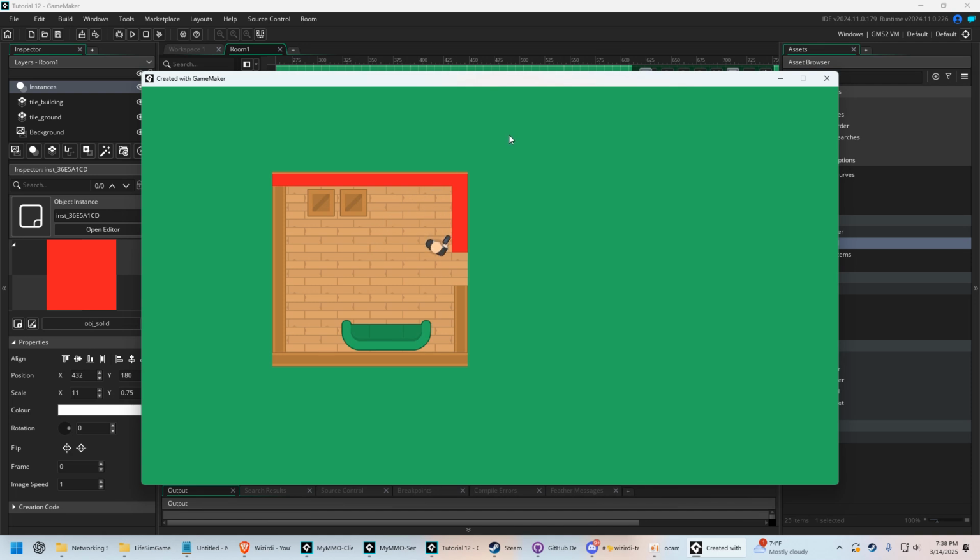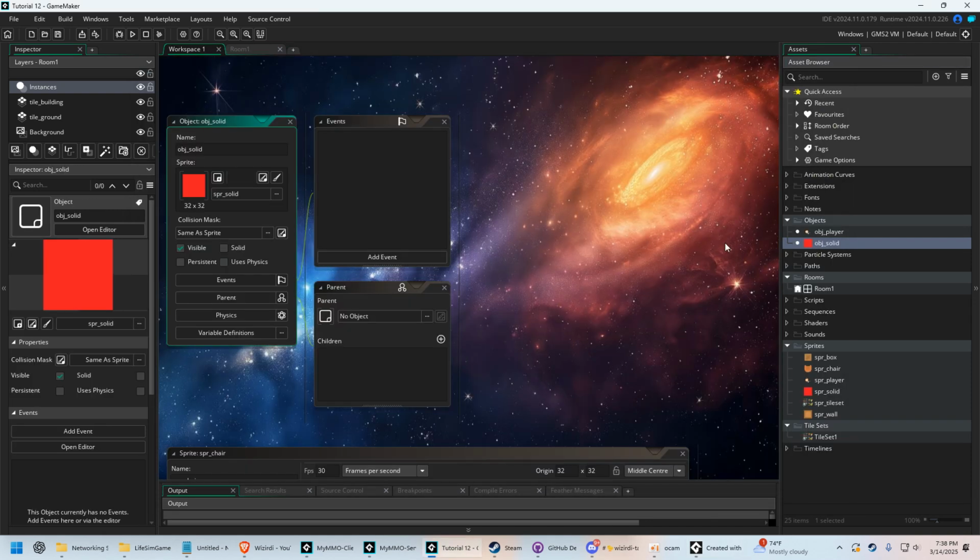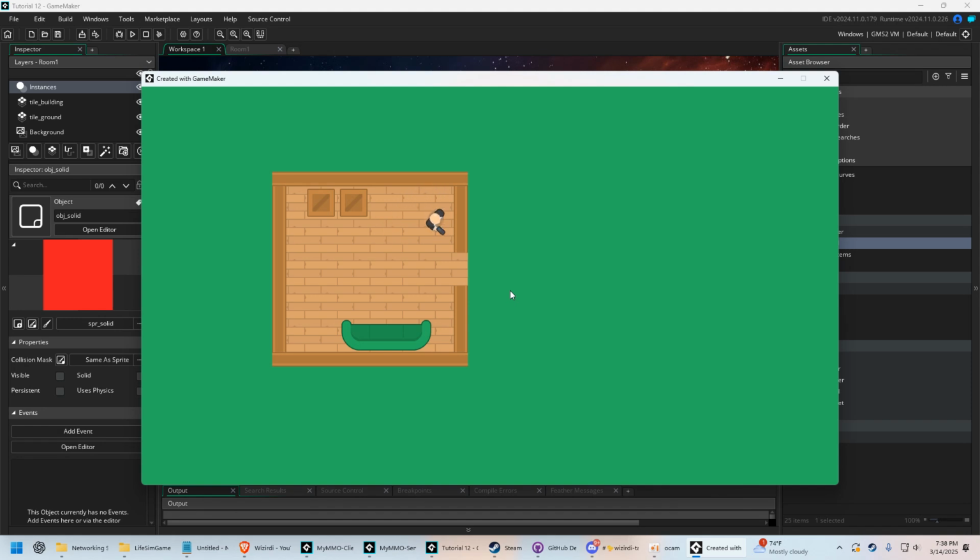Of course, it's working. We do have collidable walls here, but notice it's still visible. We don't want it to be visible. That's an easy fix. You just open up Object Solid, and where it says visible right here, uncheck that. Run the game again, and check it out. We have collidable walls here, and you can change the size of it in the room editor. If you're kind of clipping through and you don't want that, just get it to where it's at something that you like.